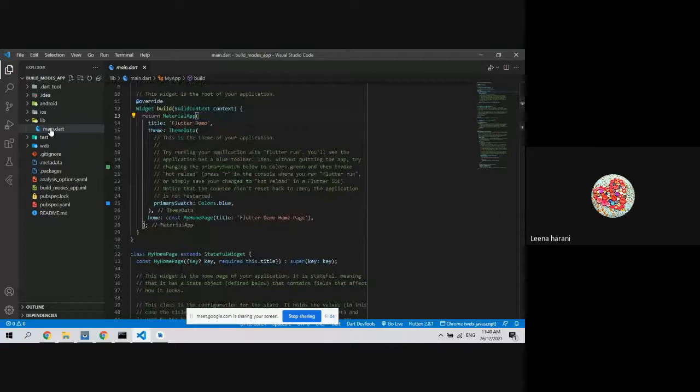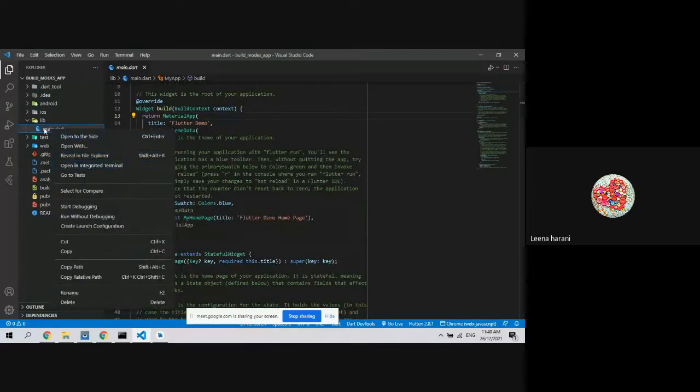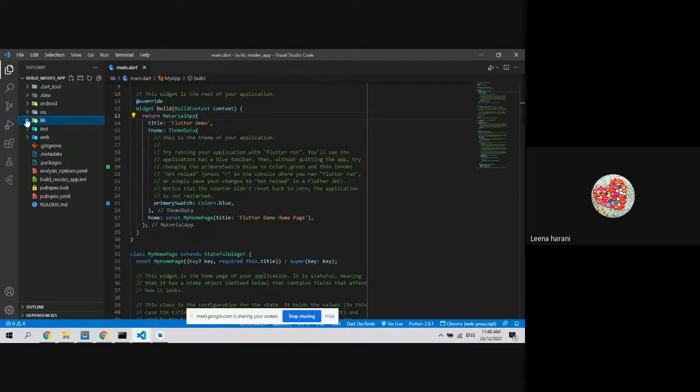So we can create a new class here by left clicking this lib folder and hitting this new file.